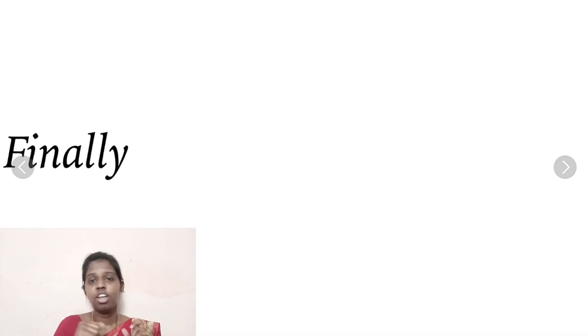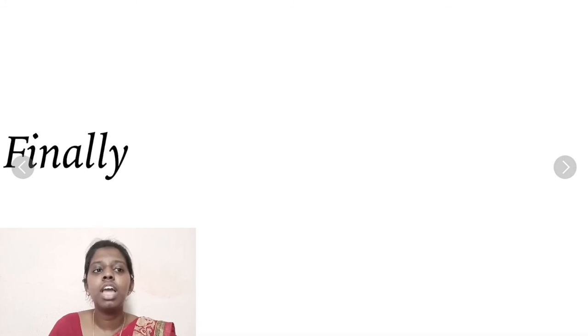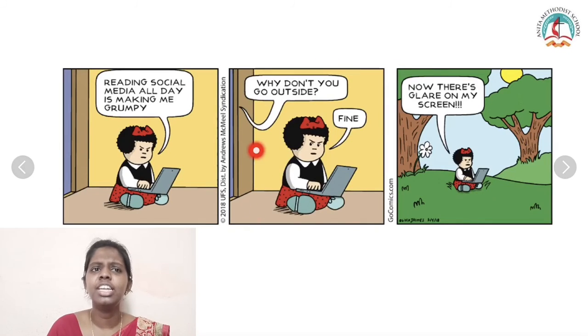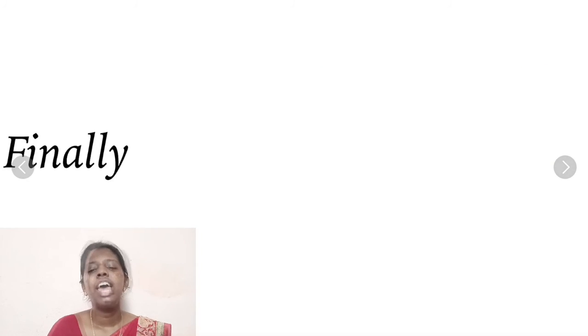As I told, finally we'll just see. And I forgot about the signature. As I told about the signature, something unique should be there, right? 2018 UFS, distributed by Andrews McMeel Syndication. So this is their unique name which they have given for their comic, so that no one else will take credit for it. And then finally, what will be a final product?